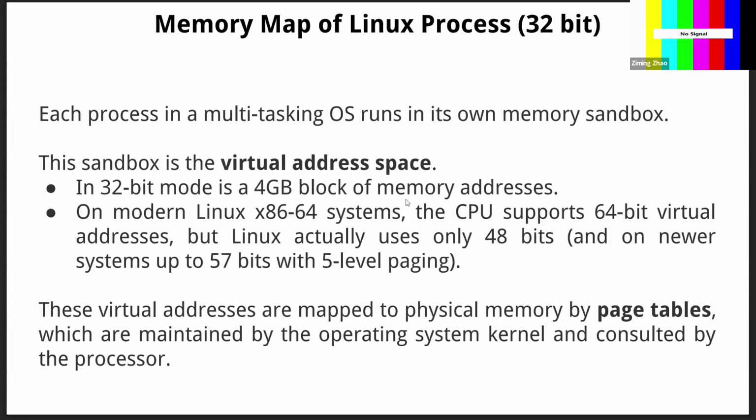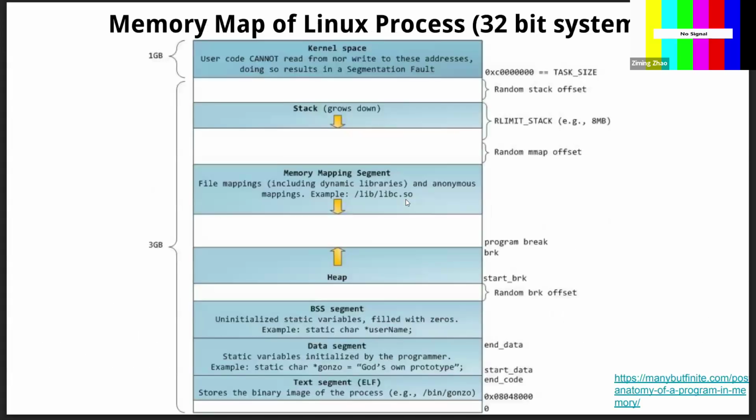So virtual addresses are mapped into physical addresses by page tables. The smallest unit there is a page, usually 4 kilobytes, 4 KB. Each process has its own illusion of a 4 GB or 64-bit memory address space. But under the hood, your physical memory is limited. You don't have 64 bits of physical memory. And that is done by the operating system. The operating system provides that kind of illusion.